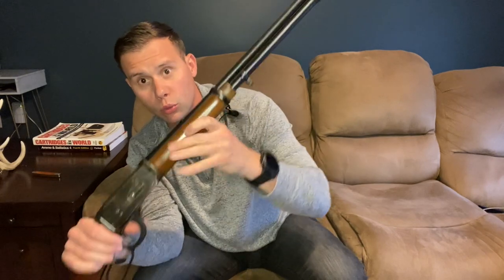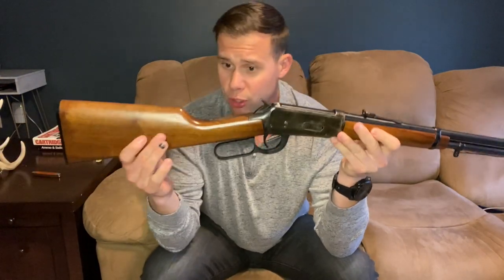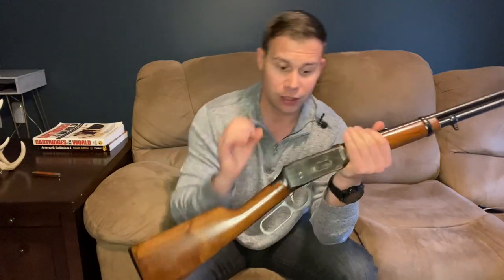We have pretty good wood on the forearm and the butt stock, which is one thing I appreciate from Winchester — they did not drop their quality on the wood. However they did on the receiver. The way you can pick out a sintered steel receiver from across the room is that the finish looks terrible, because sintered steel does not take blued finishing well — it just rubs right off in the worst ways. Pretty much every Winchester 94 produced post-64 with the sintered steel receiver is going to have major finish wear, some rusting, and probably some pitting. This rifle right now has rust on it and I'm constantly fighting it — it's a never-ending battle.